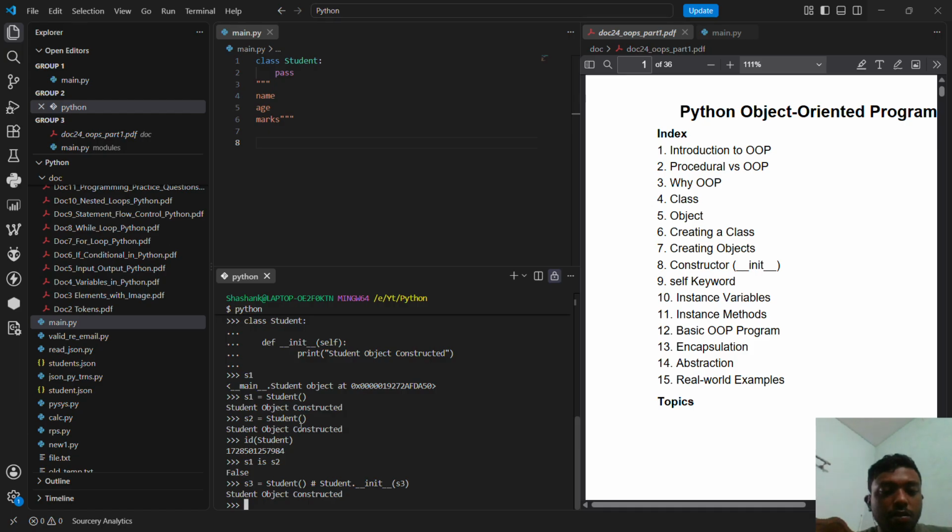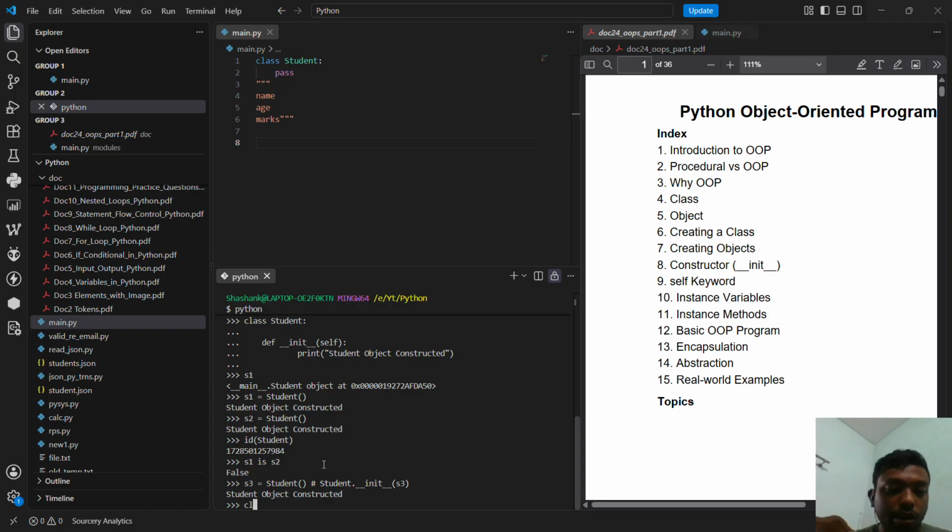In this way Python is going to execute. So what is happening here, instead of using s3 inside this function-like thing, which is the class, basically the blueprint, Python directly allows self to be assigned.